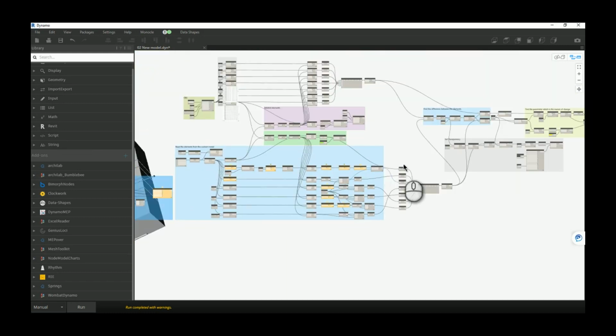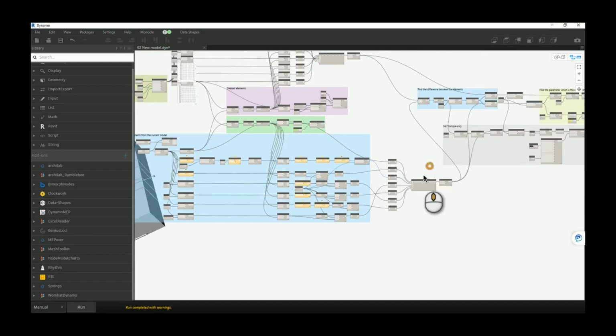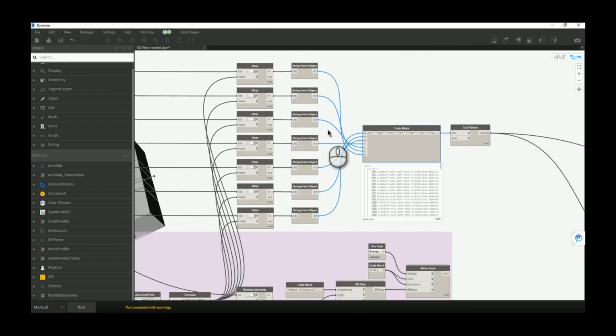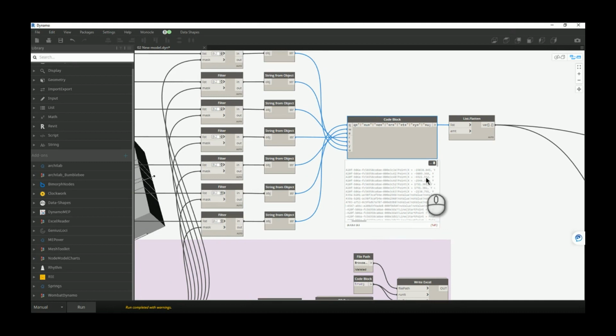So now when we have the data from the old model and the data from the new model, we can compare those data and see what's changed. My idea was to join all those strings, and between different values I will use an exclamation mark, so I can further in the script separate those values.